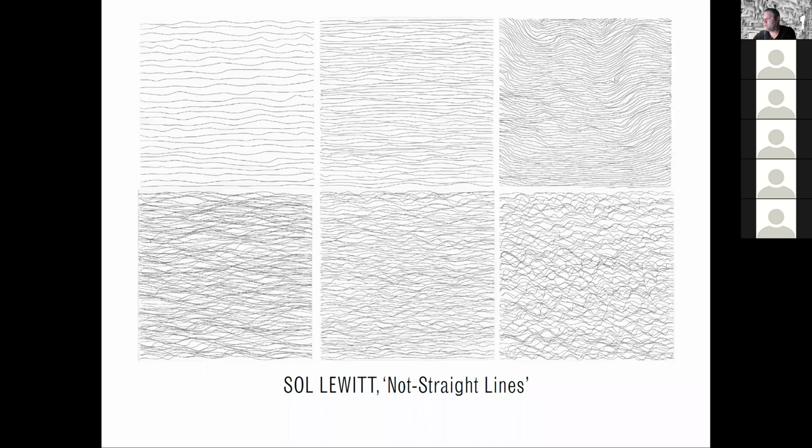Here's another study of non-straight lines, but in a sequence of going from less dense to more dense, and not only when it comes to the number and spacing, but then non-straight and then straighter and then less straight. So these don't deviate as much, these deviate quite a bit. These don't deviate as much, these deviate quite a bit. And so you can start to see non-overlapping versus overlapping, etc.